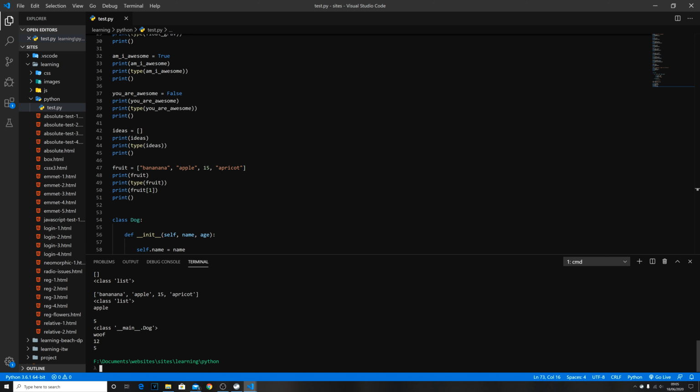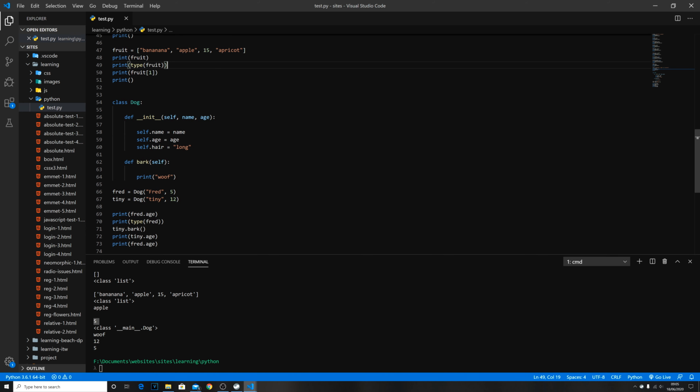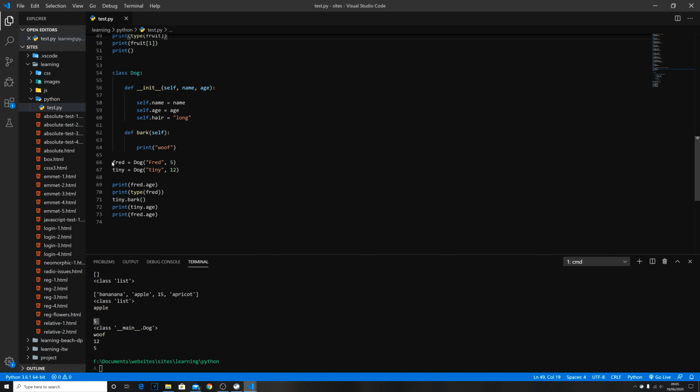Here we go. So we start off with 5, and let's check this against the code. We created Fred with the age of 5, and we printed Fred's age, which is 5. We then printed type of Fred, and it came out as class main dog.